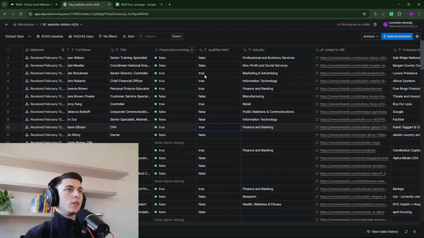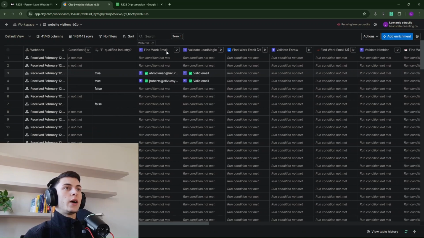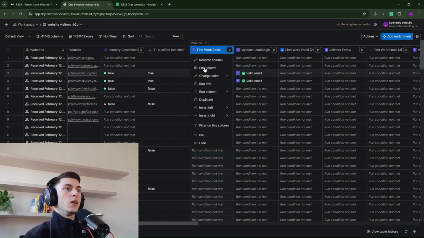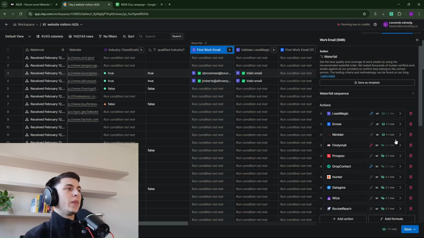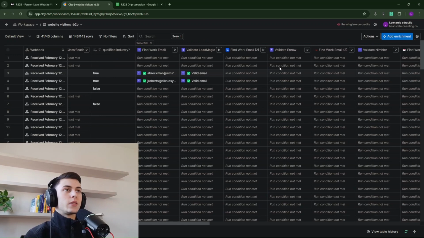Where is it? Here, right? So only these 2 prospects were qualified, and so I set up a conditional formula in the workflow enrichment such that this will not run unless qualified industry equals true and qualified title equals true, right? So only in that case, this column and this entire workflow enrichment will run. As you can see, for most of these rows, it didn't run because of that reason.